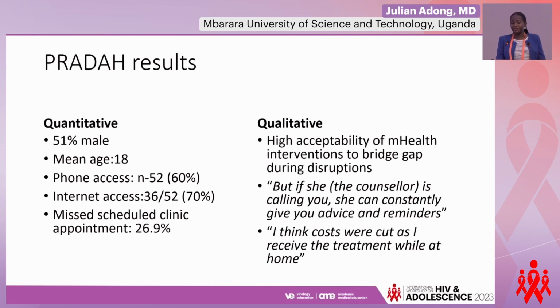In the qualitative arm, what we found was that there was a high acceptability of mHealth interventions, and participants thought that these were very important, especially in bridging the gap in care that occurred during the lockdowns. I'll share quotes from two of the participants. One says, "But if she, the counselor, is calling you, she could constantly give you advice and give you reminders on ART adherence." And another one says, "I think costs were cut as I received the treatment while I was at home."